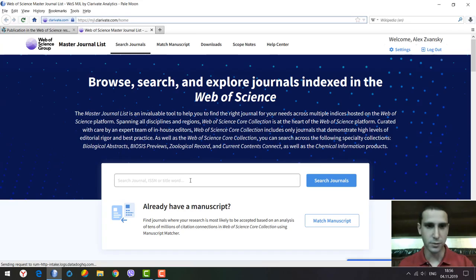Here we can search by the journal title, the title word or the ISSN number. Previously it was a bit complicated. You had to put some title word and then select the parameter like title word in order for the search to work properly. Otherwise, if you typed the full journal title but the parameter was title word, there would be no search results.